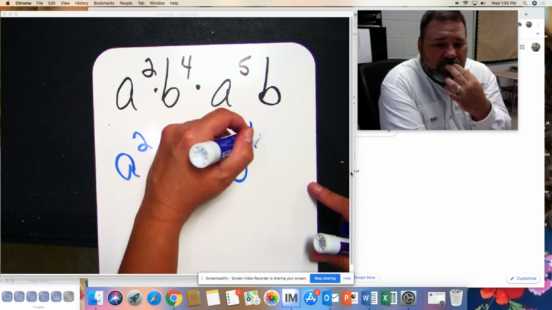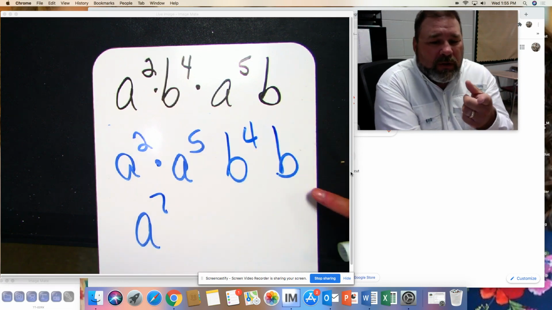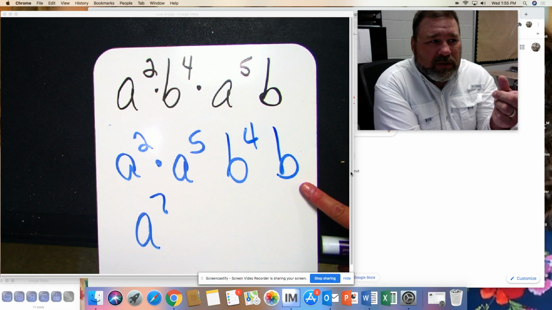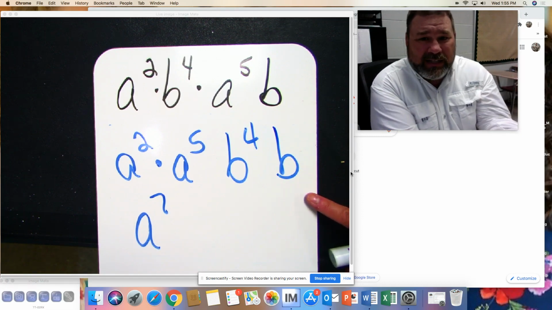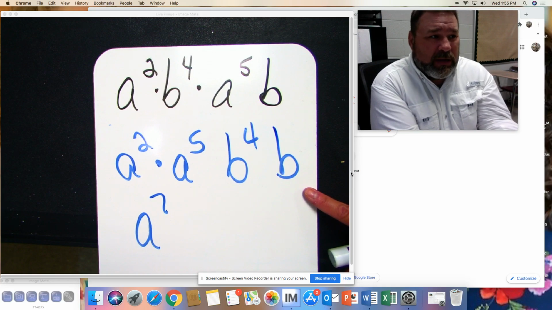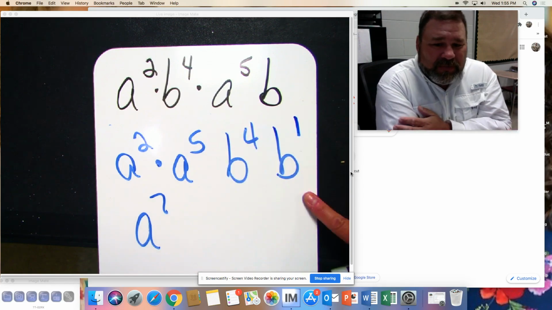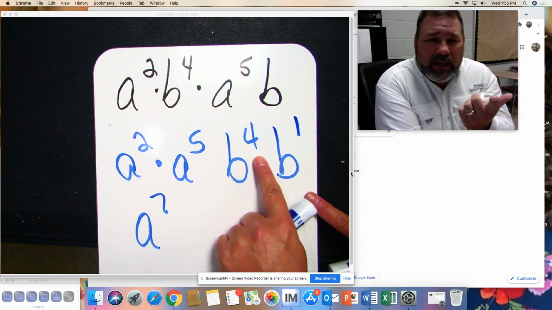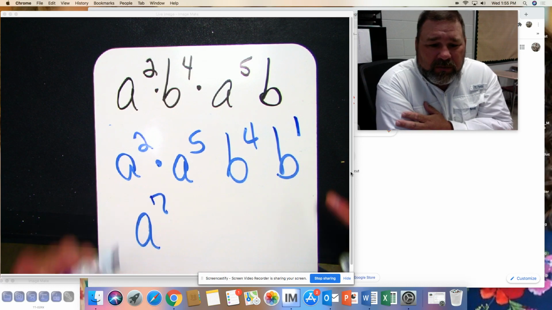I've got b to the fourth. Now this is weird because it's just a b. I remember this from a while ago, and this was important because we said if we didn't have anything written, that doesn't mean it's a 0 or there's not an exponent. It means that there's a what? There's a 1. Because I have a b there. That's right. And you can put that 1 in there. That's okay. You don't have to leave it blank, or you can leave it blank, whatever you want to do. I like sometimes putting it there.